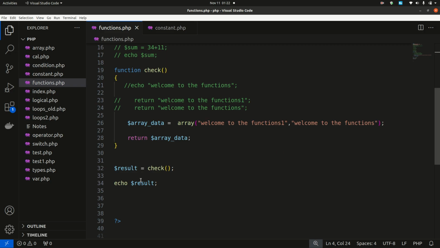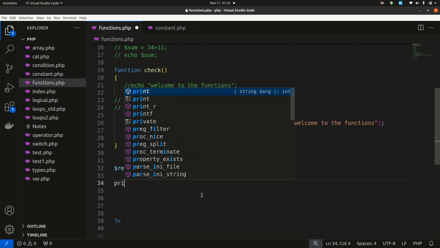Let's go to line number 34 here. This error is saying that it is not able to convert array to string, because this function is returning an array and you're trying to print the array with echo, which is not possible. Echo can print a string, not the whole array.